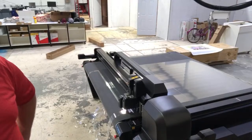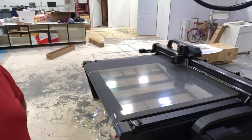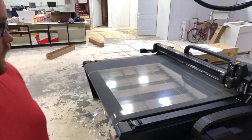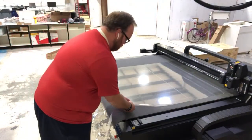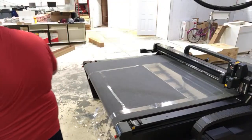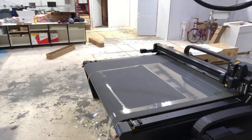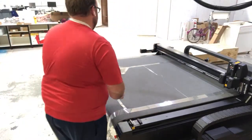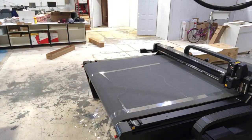The max cut speed, I have no idea. Right now, this is running at 800 millimeters per second. I think it can go faster, but it can also go slower. And I don't know what that is in inches. But this roll is 100 feet long, and if I just continuous cut without taking any breaks to go do something else, I could do 100 feet in 45 minutes.